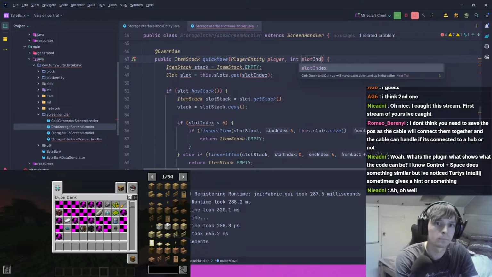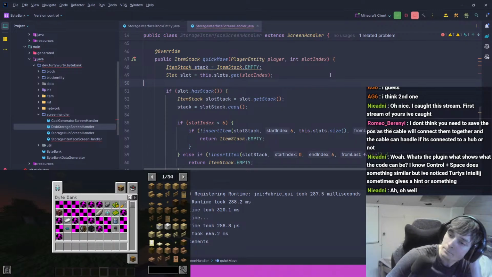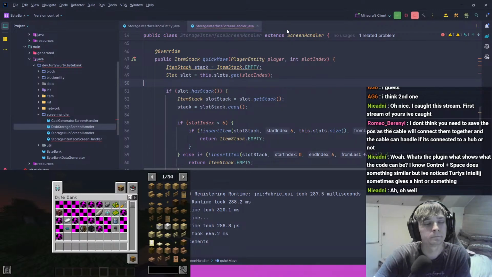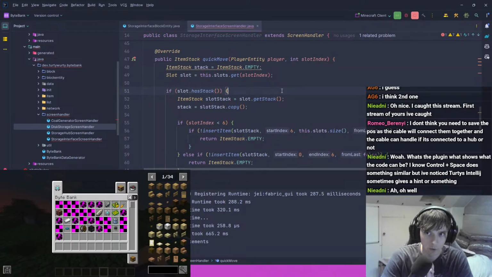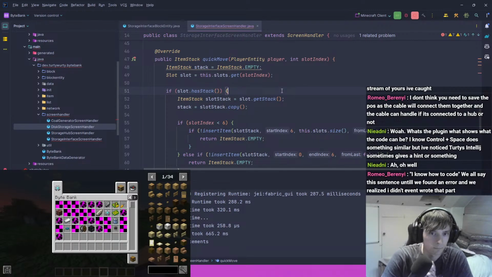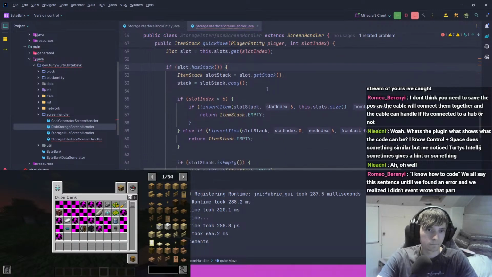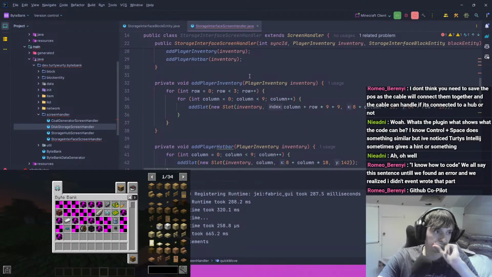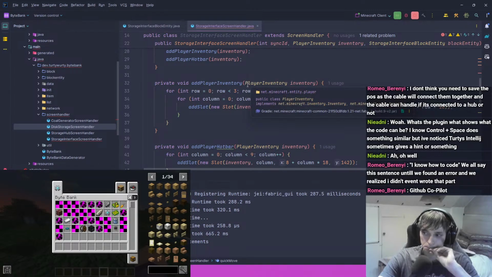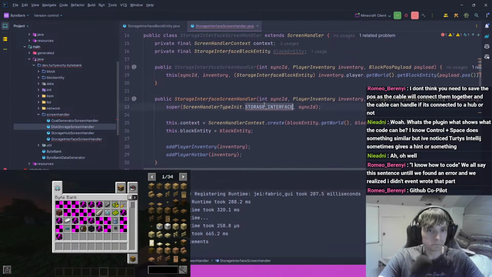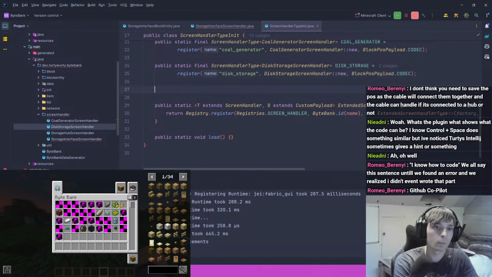Here's the thing though. What do we actually do for the slots? Because we're going to have a scrolling list of slots, right? That's the problem. Either that or we could have pages, but I think pages are quite cringe. So probably not. So how do we want to do this? This is actually going to be very complex, isn't it? This isn't going to be easy. Let's register this first, and we'll worry about that after.